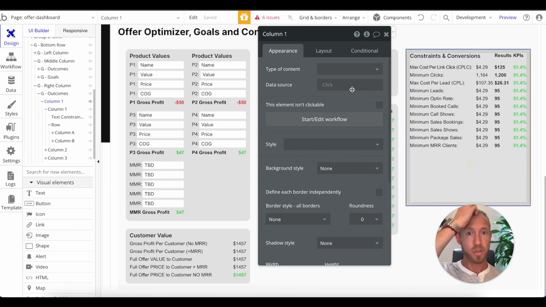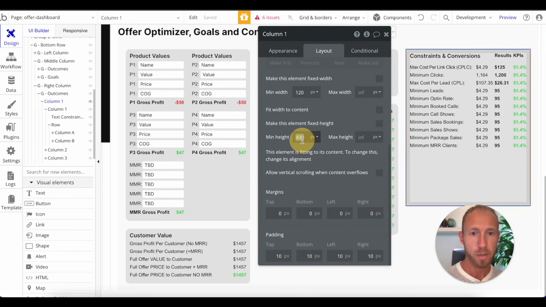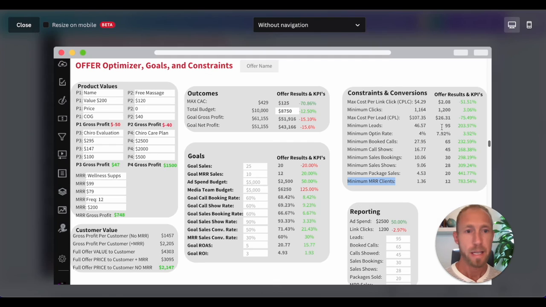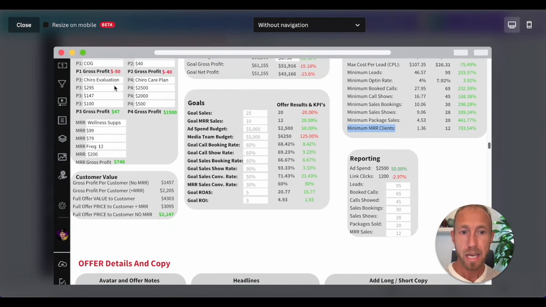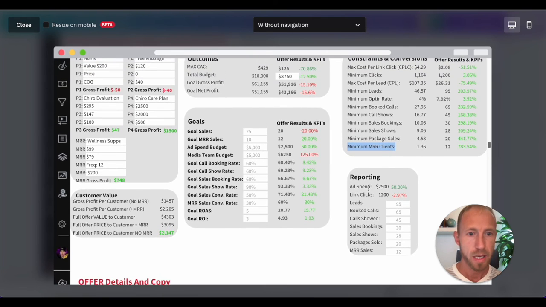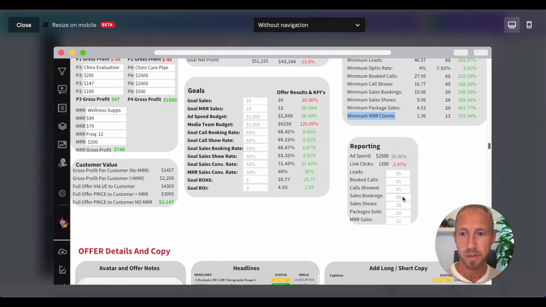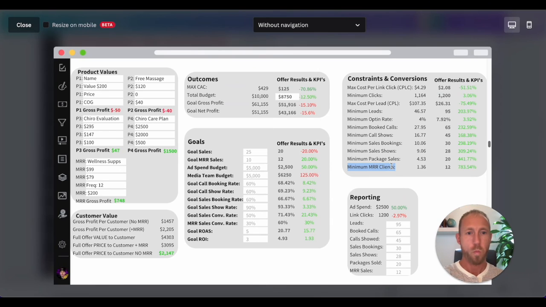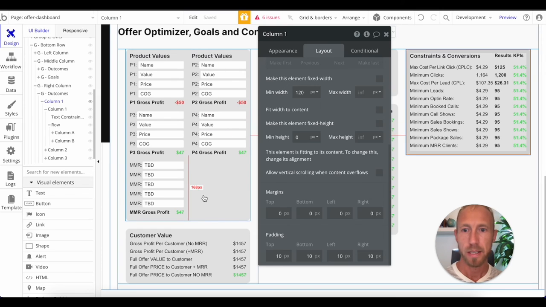Okay, awesome. So we can see that now for this column, we could bring this down. And then what we have set up here, let's see, it looks like something with three columns. And then something with two columns. So I'm gonna try and get away with, let's see, one column, row. That's how I'm gonna plan this.